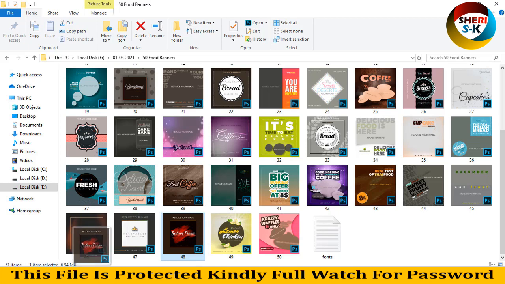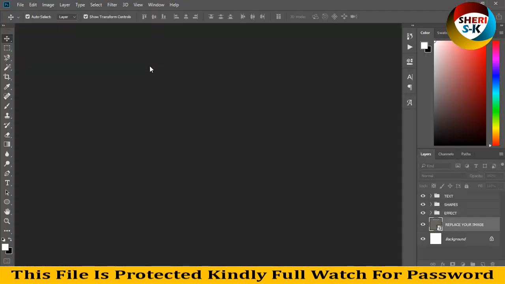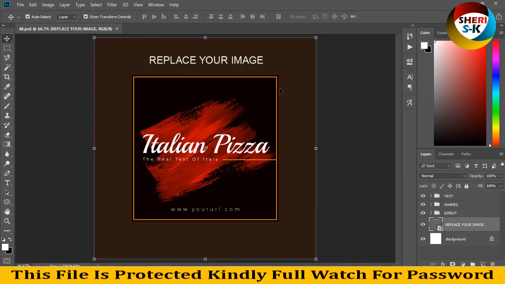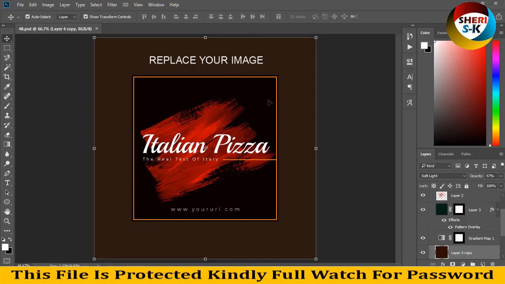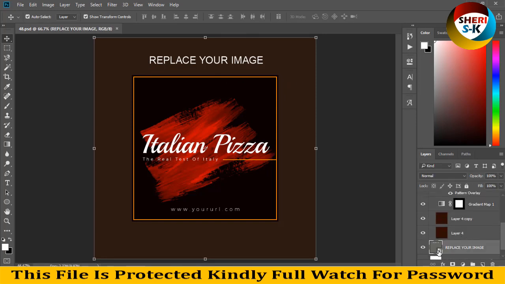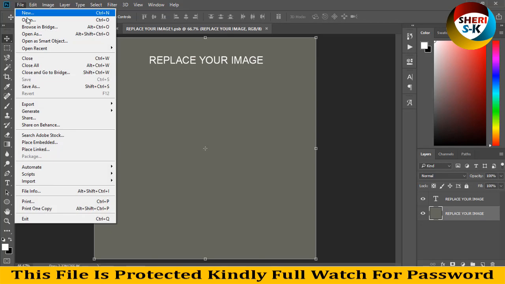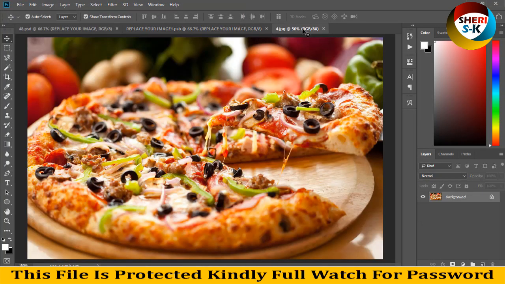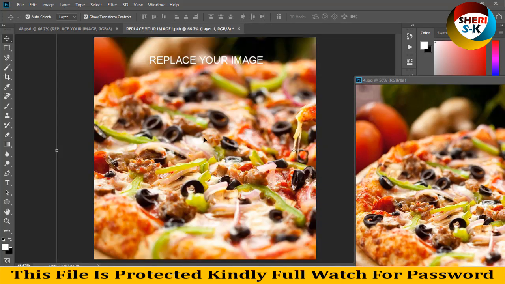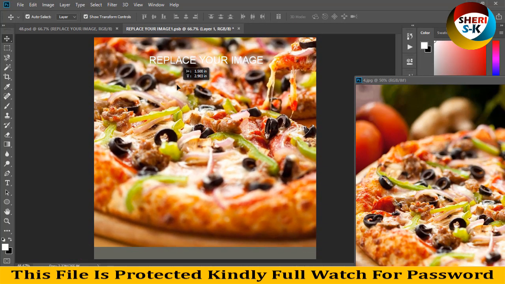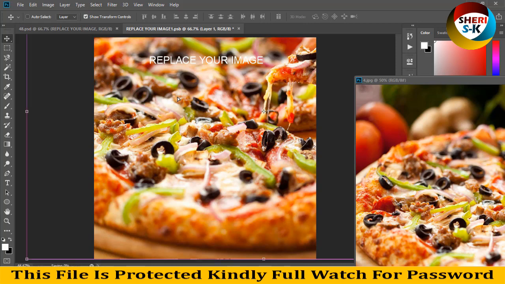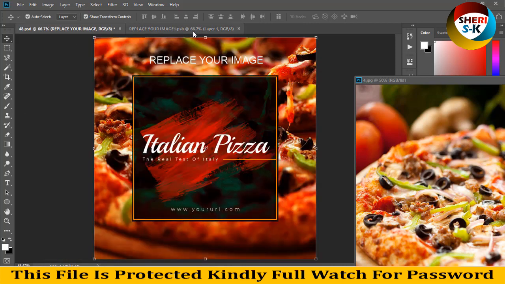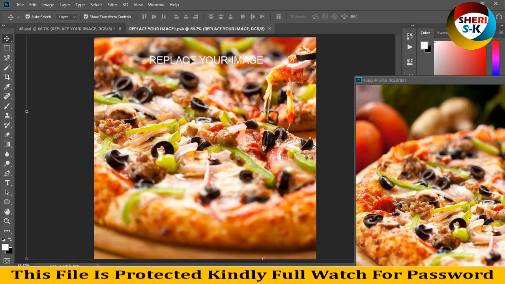For example, wow, Italian pizza, and you see behind it, replace your image of Italian pizza. But I applied this, I just tell you for example. Control S and replace your image, delete it.